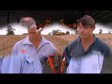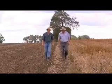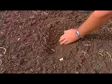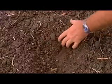My attitude to the land is that we're a custodian to the land, and we need to ensure that we leave the soil in a better state than when we got it. In tilling the soil, we had simple equipment that would allow us to pass through the soil in order to place the seed in the soil. Hard as hell under there. The disadvantage of that, of course, is that we've ruined the soil structure.